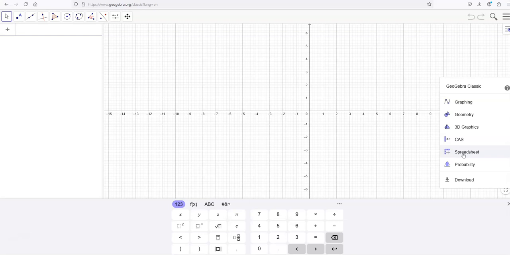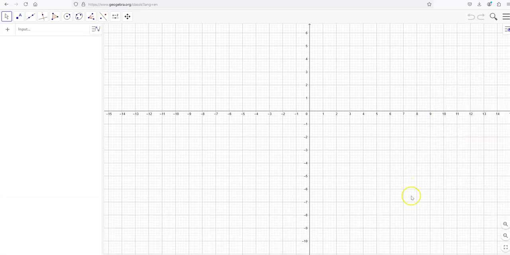This is how to use GeoGebra to make a histogram or find measures of spread or variation or make a box plot. So let's show you that really quick. After you get here, I'm going to click on spreadsheet. It could be that if you've never been here, you won't have that. You might even have something like this. Does not look like a spreadsheet at this point.